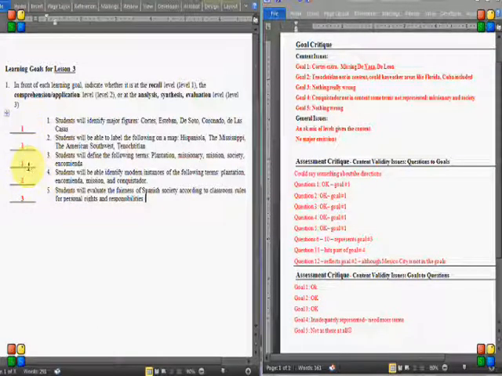I have 3 level 1 goals about the basic facts, and then I have another goal where I want them to make connections to the modern world, and this one also makes connections to not only the modern world, but any instance of some kind of structured society. So that is the first part of this whole process, the goal critique. You'll be identifying the goals, seeing whether or not things are left out, then talking about whether omissions occurred, and evaluating whether or not there's a good mix of different levels of cognition. The next video will talk about the assessment critique.